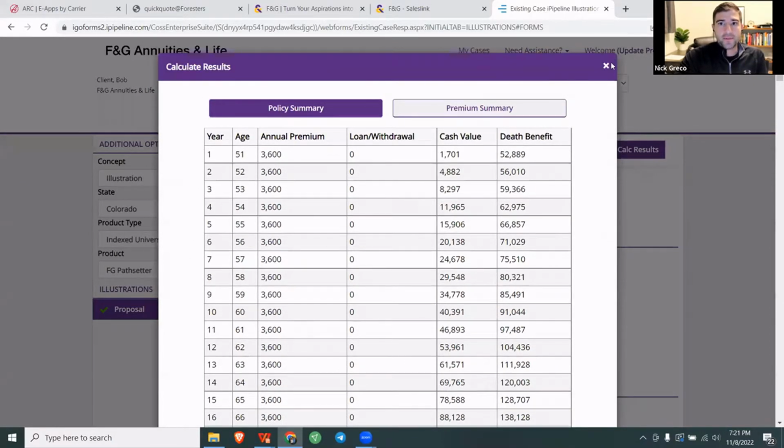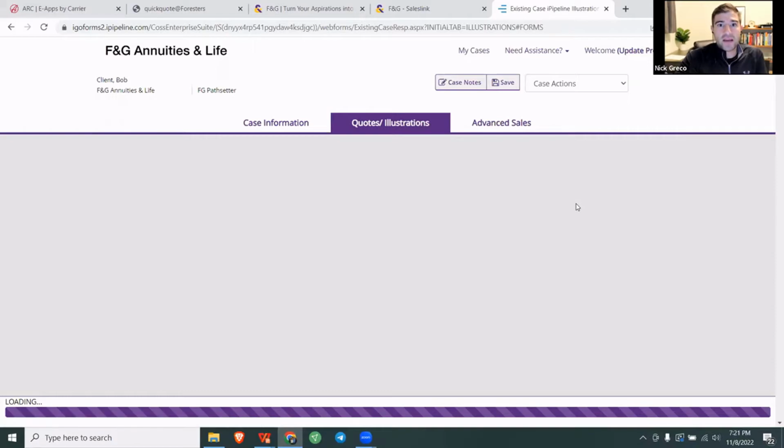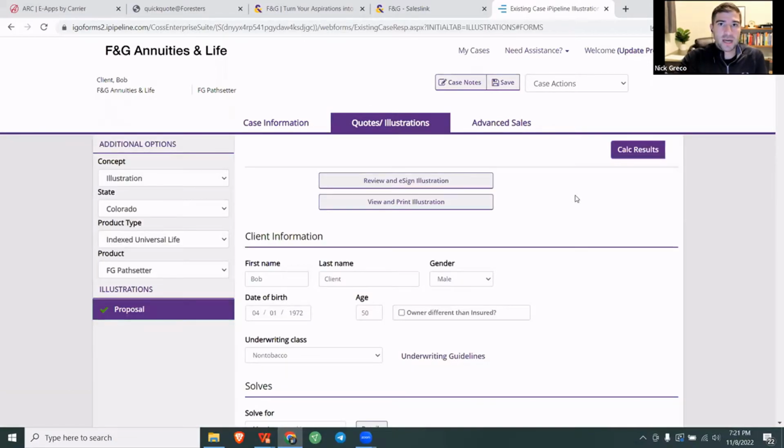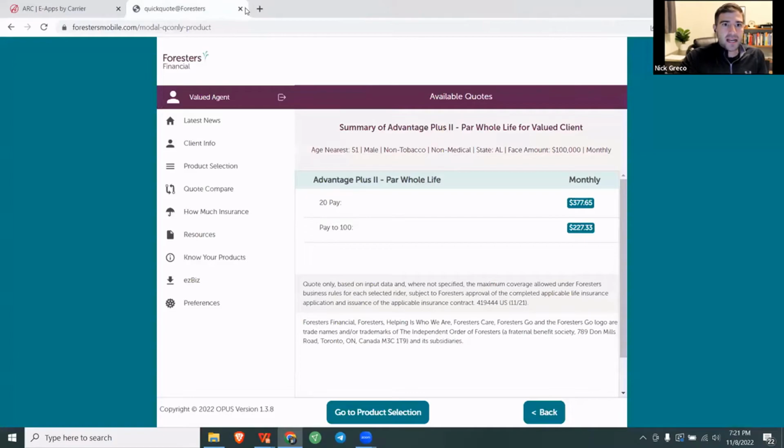So that's how you run some common illustrations, maybe more in some situations, some more advanced products, but I want to have this content available to you guys, just so you know how to do it, at least on a basic level. Obviously, if you get more questions, we can help you with that stuff. So that is how you run some of those illustrations.